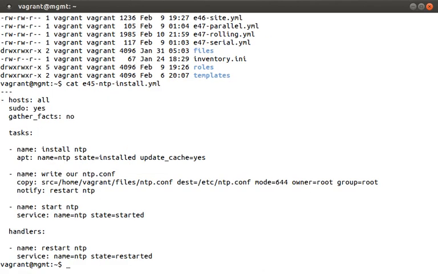And since the ad hoc modules are reused, you likely already know what most of this stuff does. First, we specify that we want to target all hosts, just like we did on the command line where we were targeting web1. Next, we say yes, that we want to sudo. This is because we're installing packages and deploying configuration files into places like /etc and restarting services. What is cool about this is that there can be a separation between root and regular users who want to use Ansible. For example, in many shared hosting environments, you will not have root access. But if you're not deploying applications into places that require root, you can still happily use automation tools like Ansible.